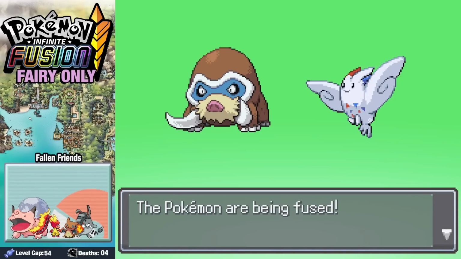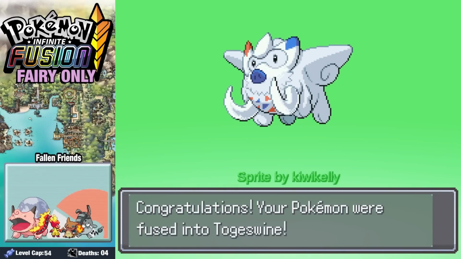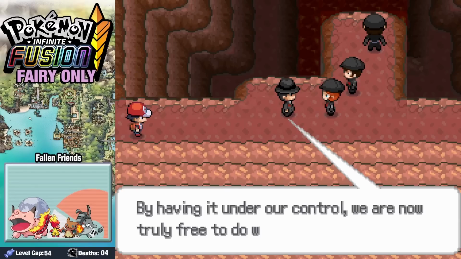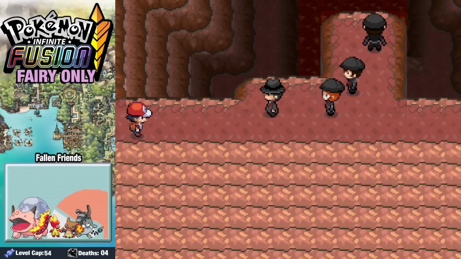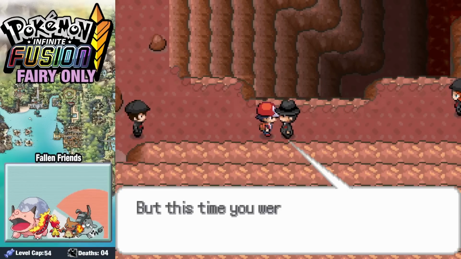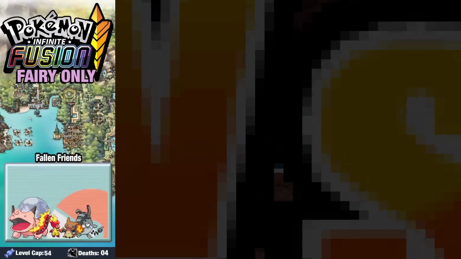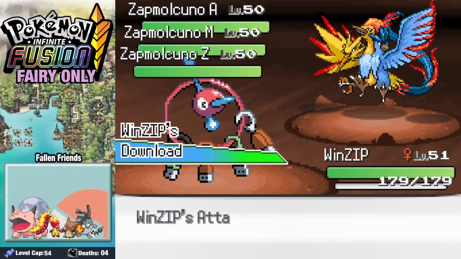Alright, to fill out the last spot on our team, we're going to go ahead and fuse up Mamoswine with Togekiss to get ourselves Togeswine. We catch up with Team Rocket yet again, this time over at Mount Ember, where Giovanni has not only mastered the triple fusion technique, but he has managed to capture all 3 Kanto legendary birds, and after fusing them together into his ultimate weapon, Zap Molkuno. He's looking to take over the entirety of the world, but guess what, buddy boy? You got another thing coming. Zap Molkuno comes in, and I send in Winzip.